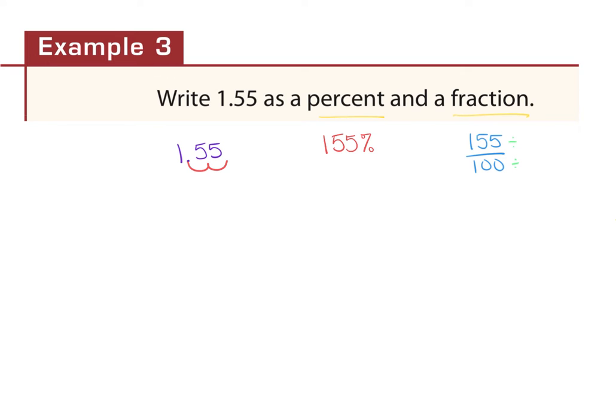5 goes into 155 how many times? Into 15 it goes 3 times, and into 5 1 time. 5 goes into 100 how many times? 20. Yeah, 20 times. And that's as small as you can get that guy. That is my fraction. That is my percentage. All right. Any questions? Questions?